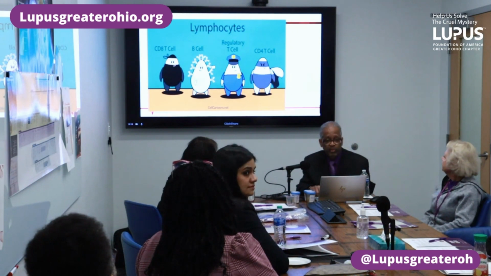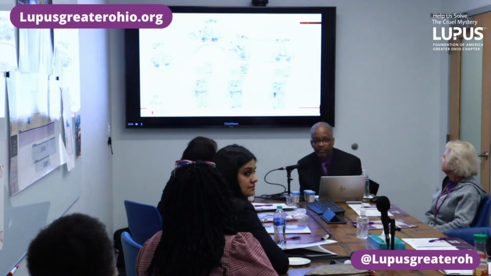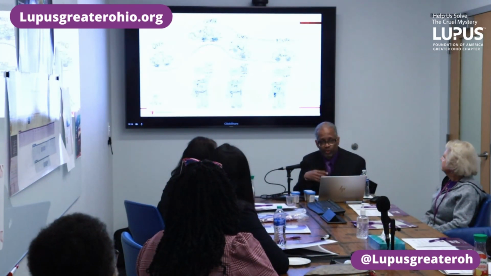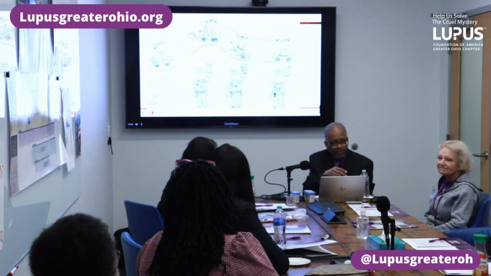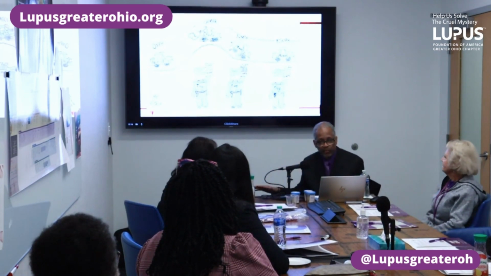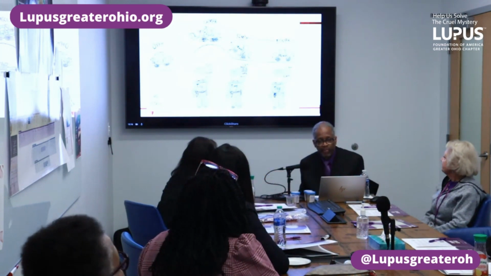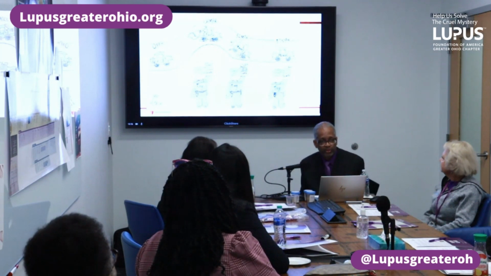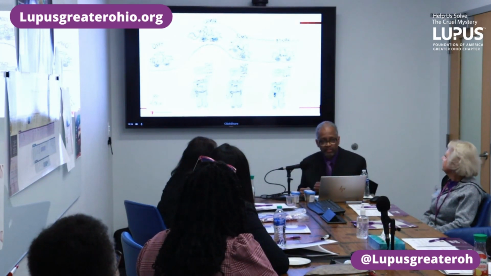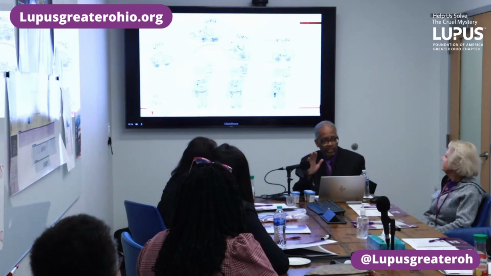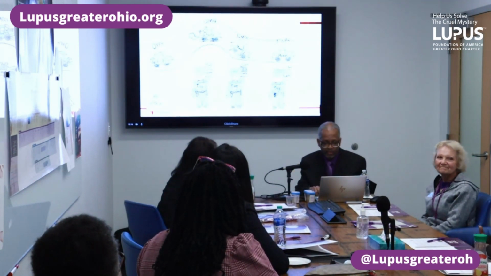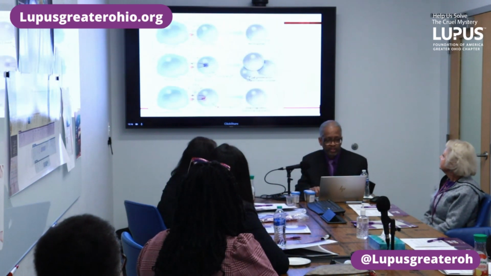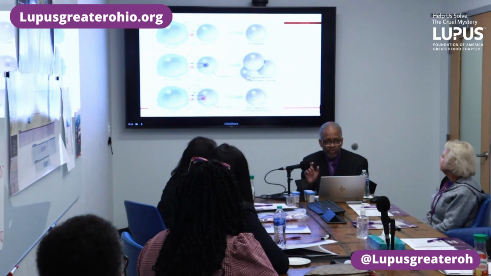But the one system that I wanted to talk about that I don't hear talked about very much is the T regulatory cells. These are the cells that direct these other cells in terms of becoming active and then also standing down when the process is finished. But we think that in some patients with lupus, these T regulatory cells are not doing what they're supposed to be doing. And so when that system gets activated, it just stays revved up, and the T regulatory cells are not trying to calm it back down. So I think this is one of the things we need to research and try to figure out how we can regulate this too.